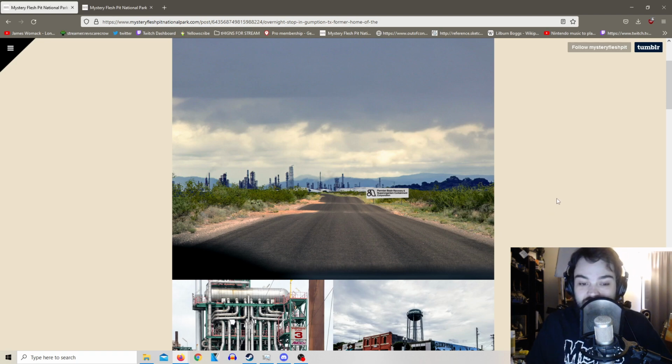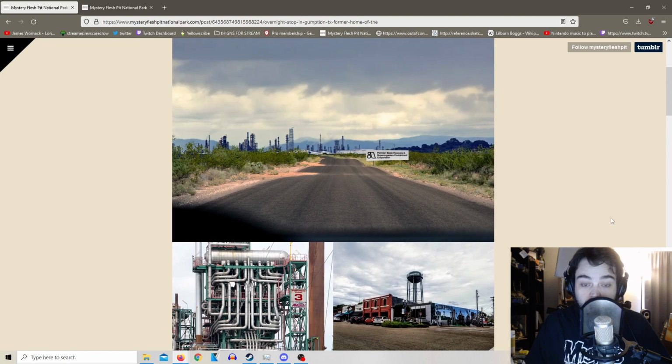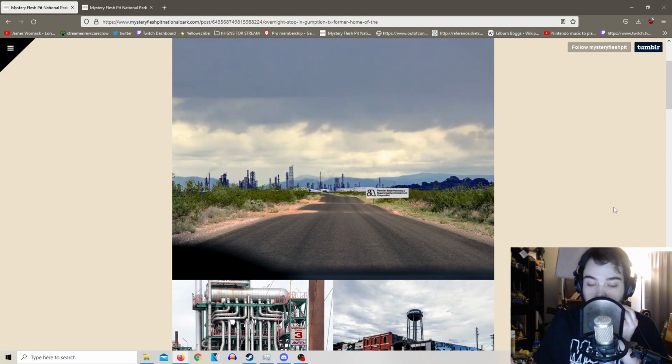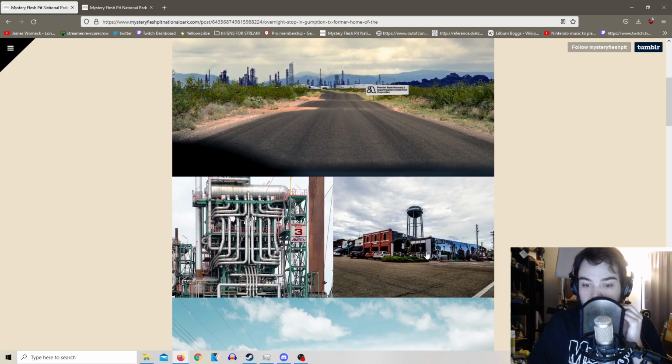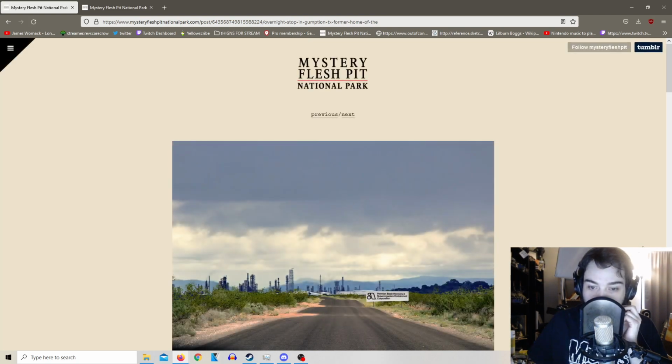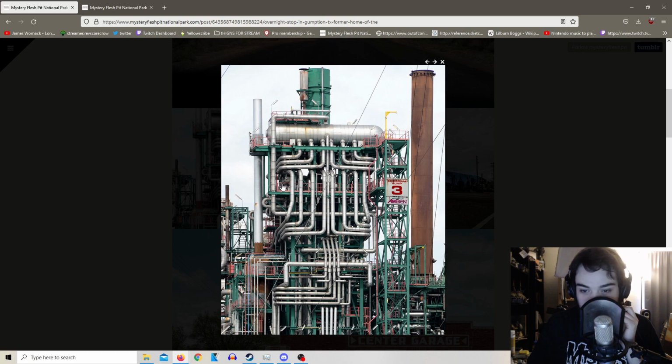And then they were like, okay, well, yeah, you can control it still, but you're just not allowed to have anyone go in there. We can have very limited harvesting of its fluids. So that should be fine. So I guess this is a picture of after it stopped being a national park that people could go into and instead just became a place where you harvest the stuff. It's near a fictional town called Gumption, Texas. This is the Ambien pump to keep it asleep, because if it wakes up, we're in trouble.